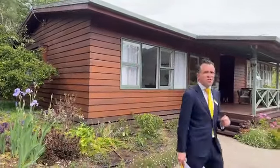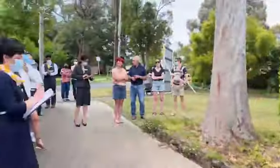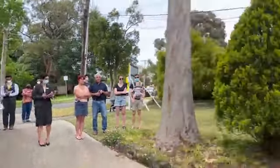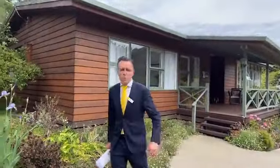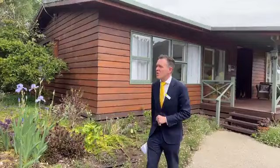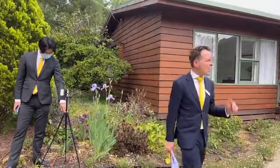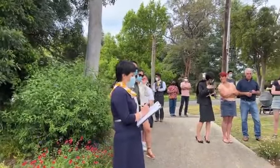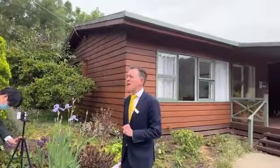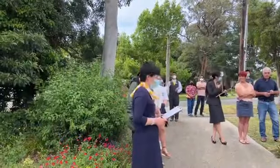At 650 is the bid, 670. 1,675. 675 is the bid, the quarter bid I asked for. 1,700 is the bid, straight back on a quick fast bid. At 1,700 now, back to our starting bidder on my left hand side, she's in front at this stage. Against all bidders and parties here today, at 1,700,000 is the bid on my back left here now. Bidders and buyers need to get involved.